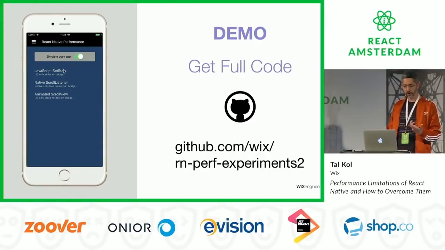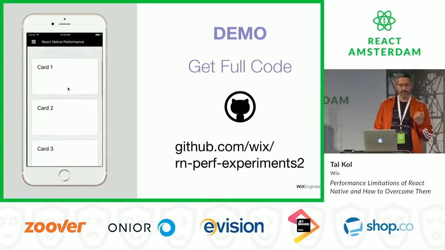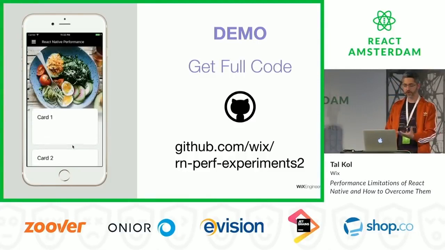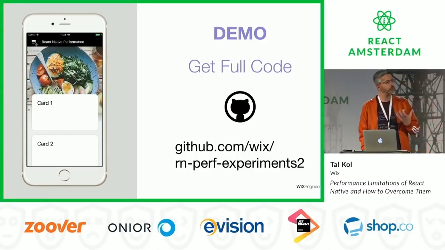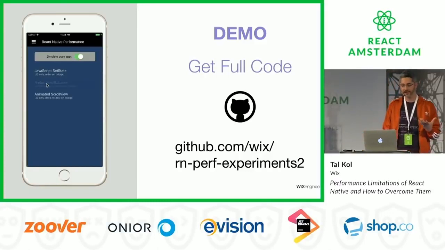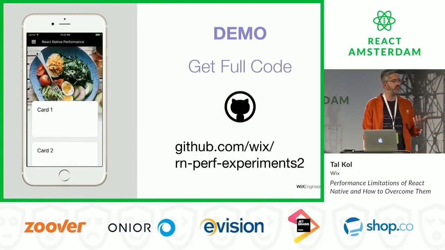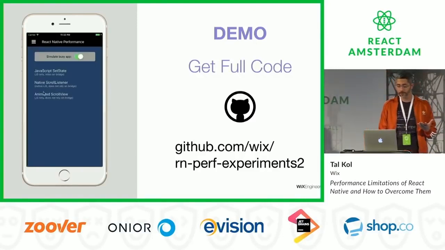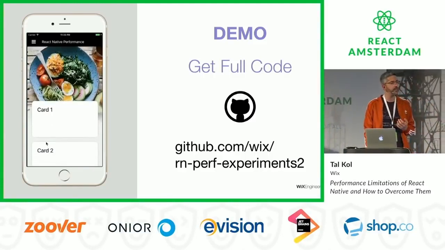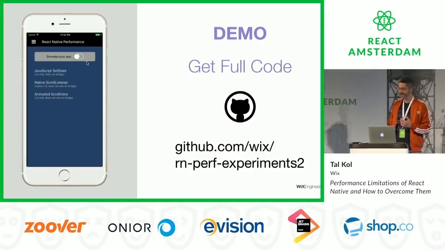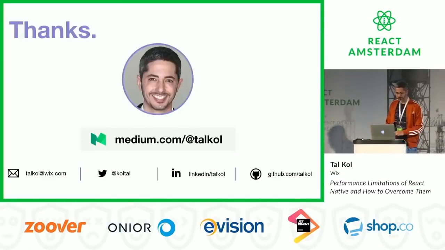So if you turn it on and you try the JavaScript implementation, you can actually see with your own eyes in a stress condition how the performance behaves. It is not smooth at all. So it has been stressed just to show you how it behaves. And the native implementation is, of course, silky smooth at 60 FPS under the same stress conditions. And the animated example uses native driver, okay? Native as well, the native performance. So this is how it works.